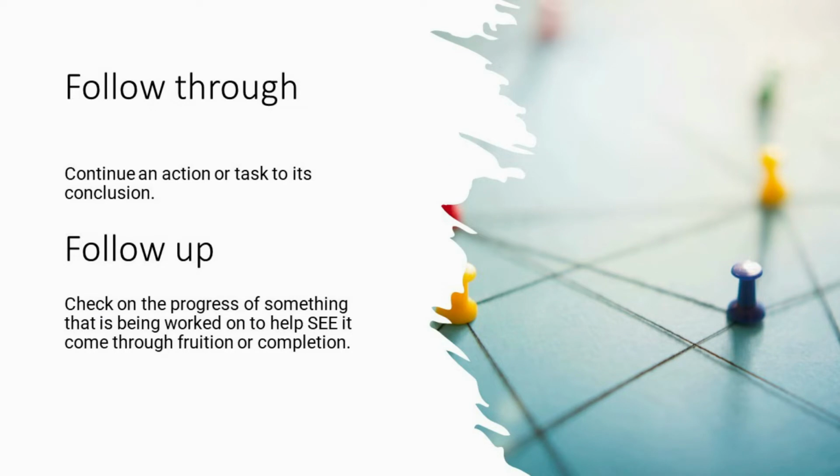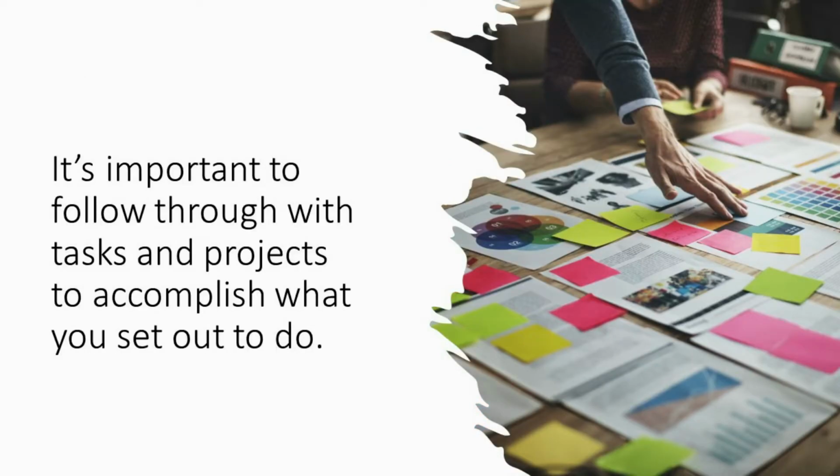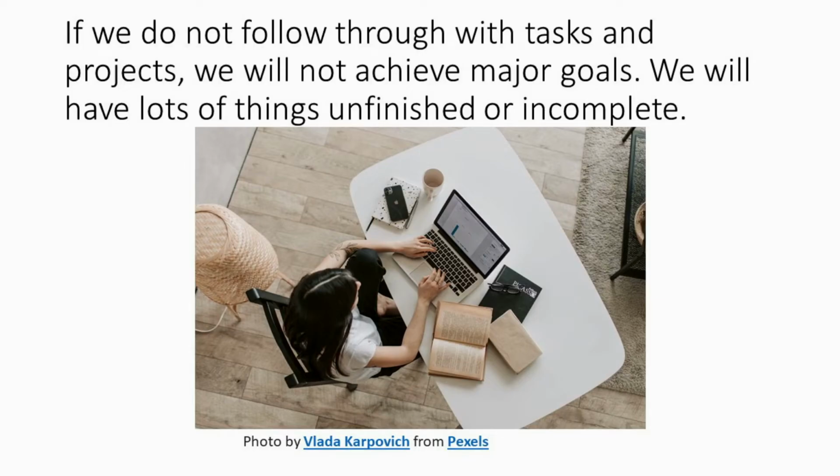When I served as a secretary, I was relied upon to get information for my bosses. That's where I developed some really strong follow-through skills that I've carried with me in my small businesses, in my job now as a boss, in my education, and so on. Following through and following up are two different things, but they're kind of intertwined. So when you follow through with something, it means you're starting and ending what you need to do.